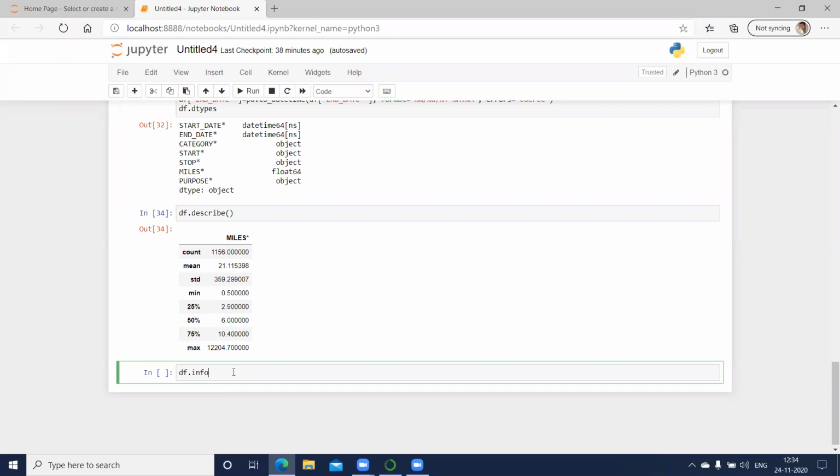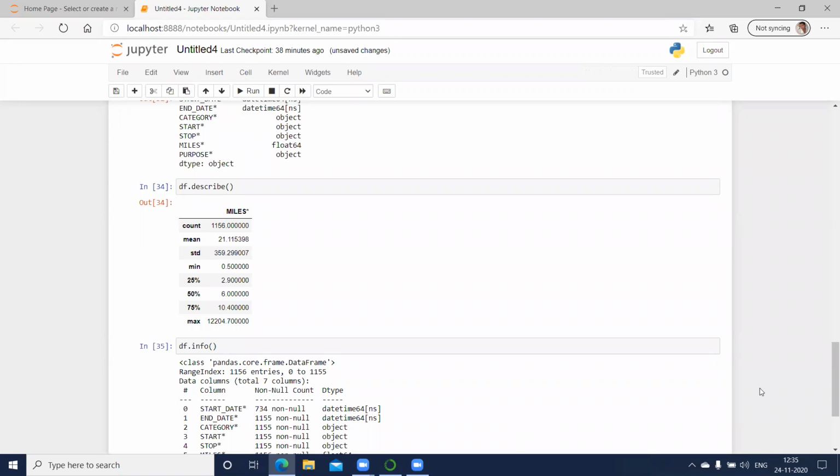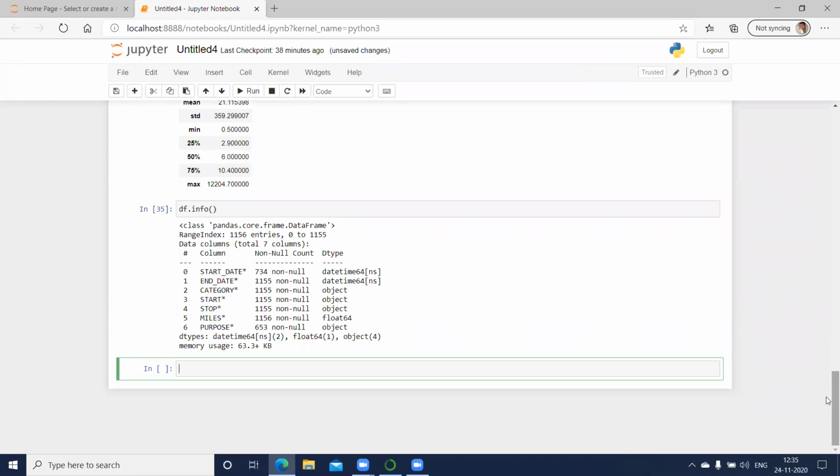Okay, we were at this function, the info function. If I want to know the information regarding the data frame, I can simply give df.info, and it's a function, so round brackets will be there. And you'll get all the details regarding the data frame. Now you can see the column names have been given, then the not null counts, and the data type as well has been mentioned.